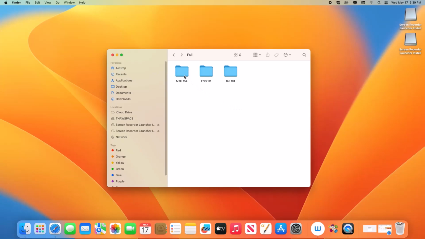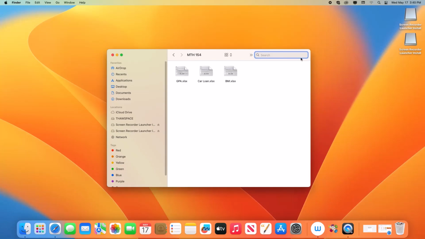Opening the Math 154 folder, I have added some new files, including the Microsoft Excel files for Chapter 1, entitled BMI, Car Loan, and GPA. Imagine that there are many more files in this folder and the GPA file is being looked for. Click on the magnifying glass in the upper right corner of Finder to open the search bar.